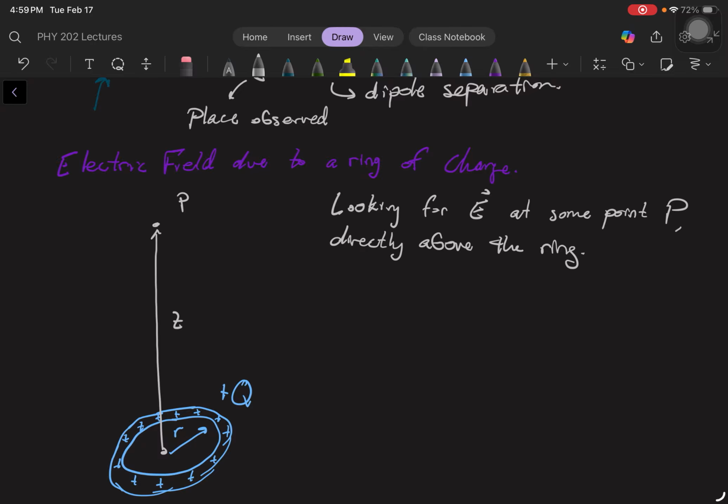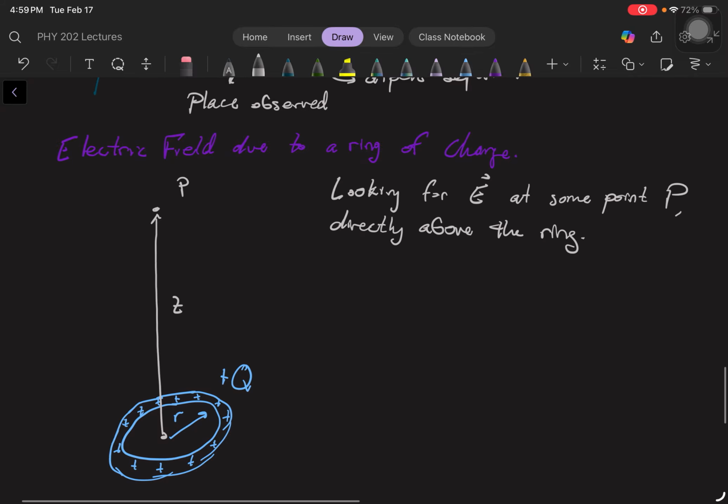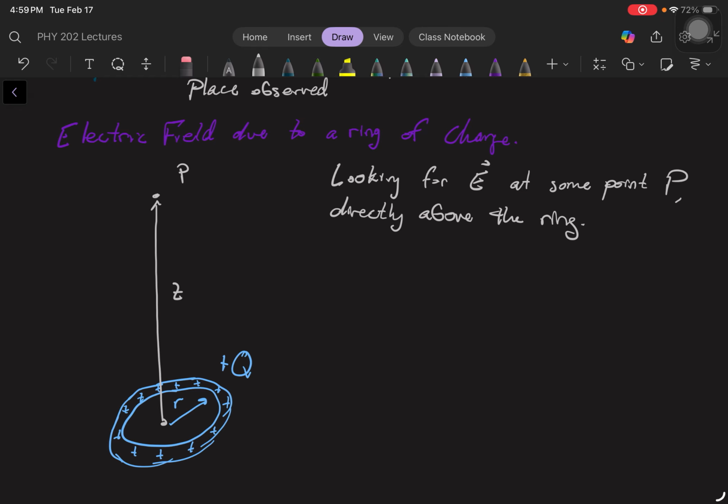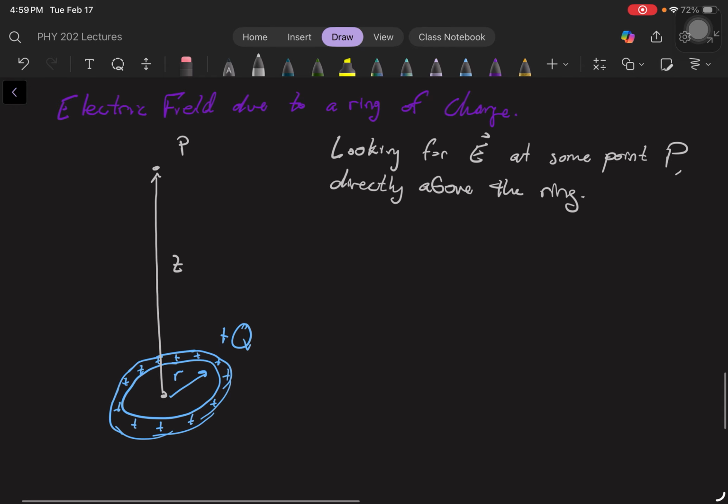And one of the reasons we're doing this is because we're going to have some symmetry that's going to make our life a whole lot easier. Cool. And so we can say that we want to start looking at just a tiny infinitesimal area of this ring. We're going to look at some value ds, all right? And this is the calculus ds, where it's just an infinitesimal line segment.